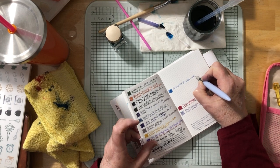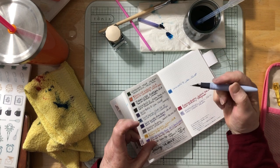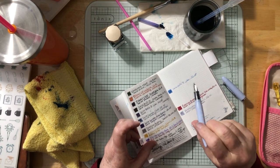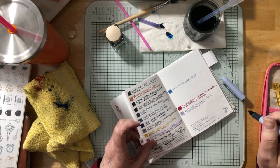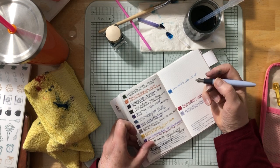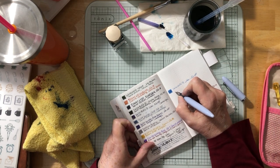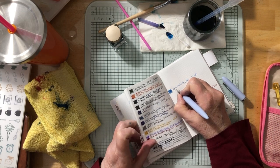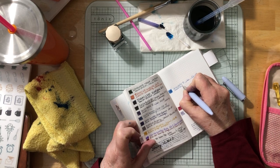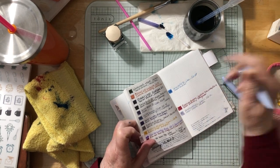Nib Medium Fine. So I probably should get two more Sailor cartridge ink converters, because I got two more Sailor pens that don't have ink converters, and I'm just using cartridges in them from Sailor. So I would actually like to change that. So this is the Sailor Shikiori Yamadori.